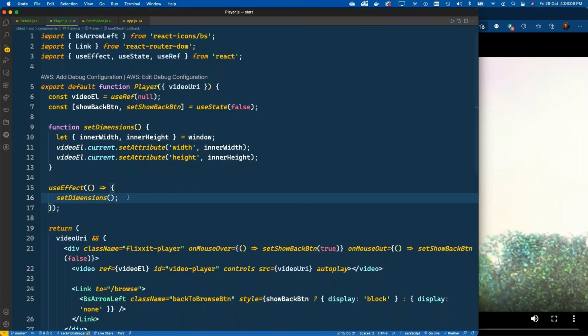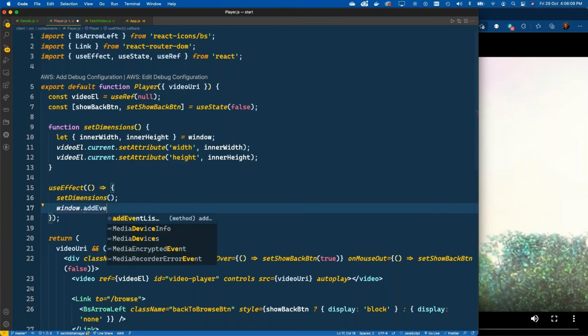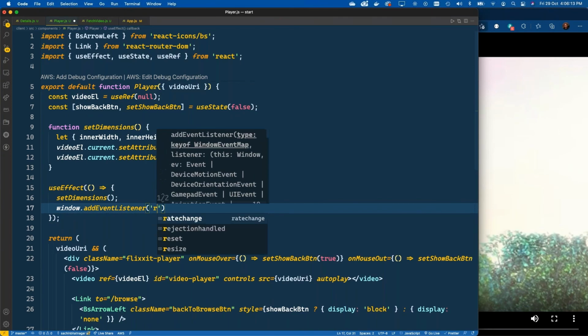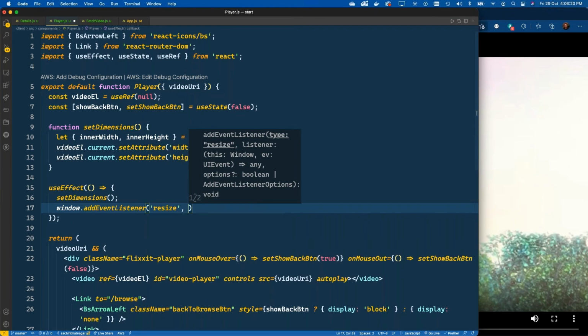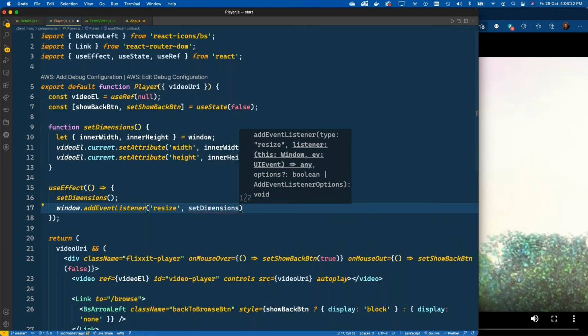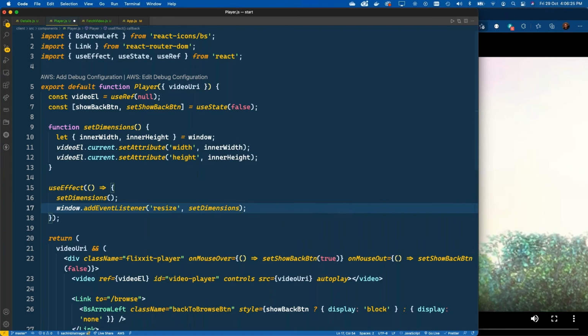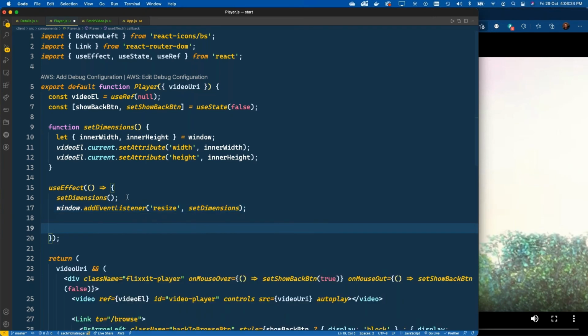All you have to do is use window.addEventListener, because you need to put the event listener on the window. So we are going to use window.addEventListener, and we'll say resize and run set dimensions. Okay, and if you're doing this, the other important thing to do is that every time this component is destroyed, you need to do something called a cleanup, which is done like this.